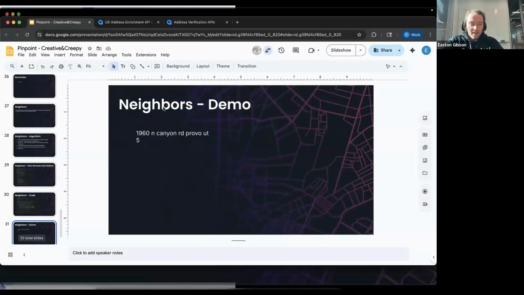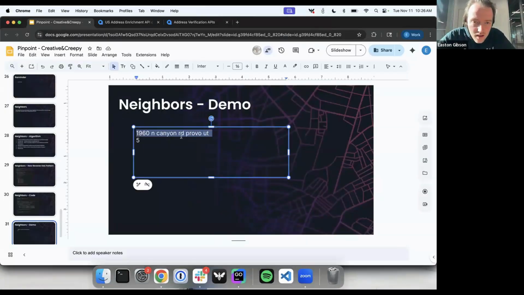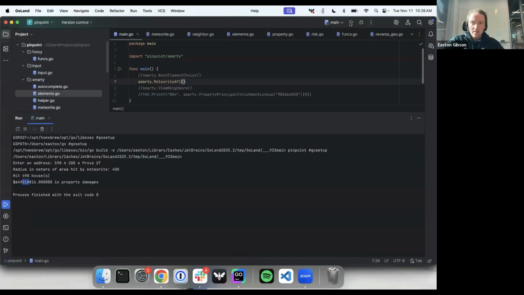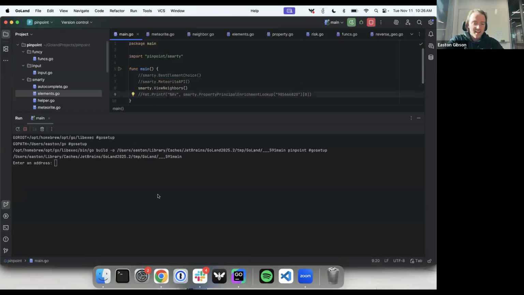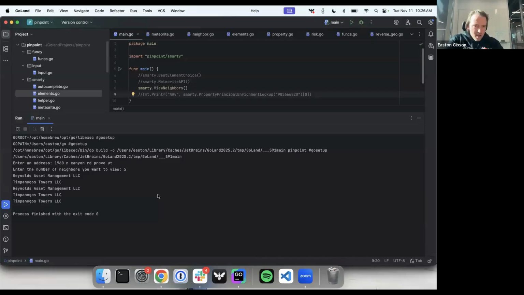So here's our demo. This is yet another apartment complex that I used to live at. Like I said, you're about to notice that there are some pitfalls with apartment complexes on this, but at least it's shareable. So we'll do 5 neighbors. As you can see, the neighbors of me there are LLCs. So it didn't really help us in that instance, but at least I could demo it, because if I was throwing down all my neighbors' names, I think they'd all write me and be upset with me.